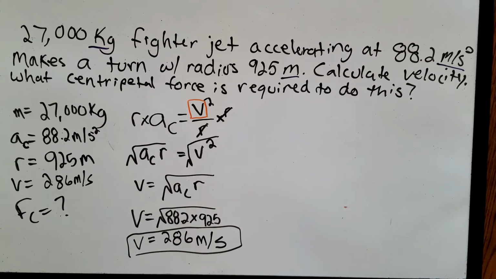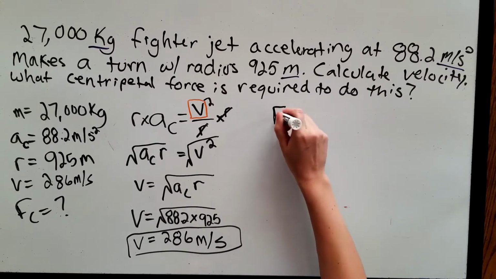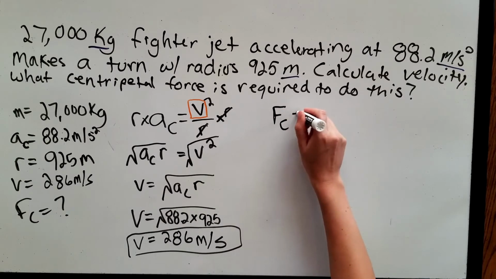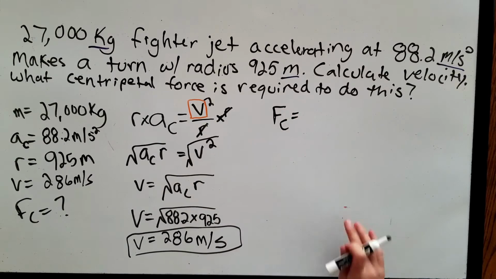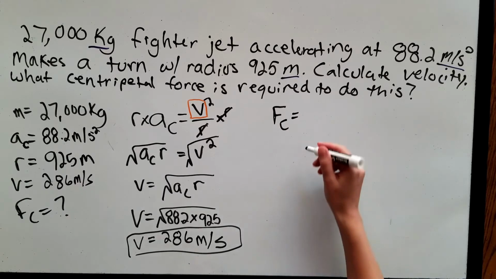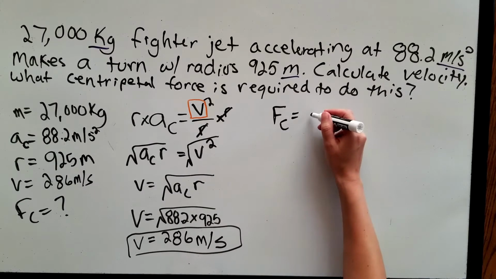So let's go ahead and solve for the last variable, centripetal force. How much force do you think is going to be required to take this turn? Think it's going to be more force than required for that last problem with the ATV? I would think so, because it'd take more force to turn a jet than it would an ATV. So let's calculate and see.